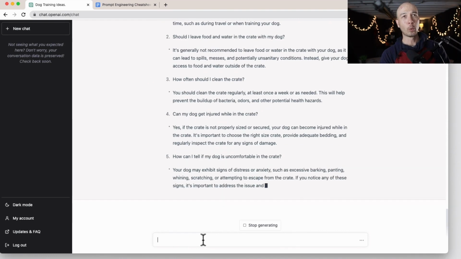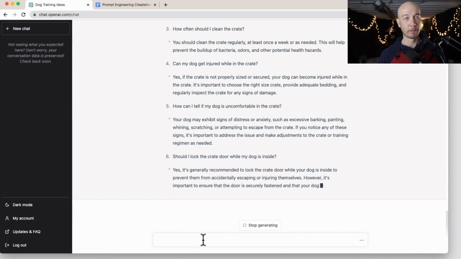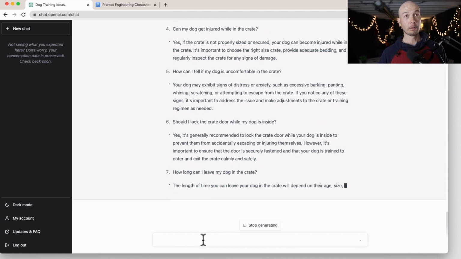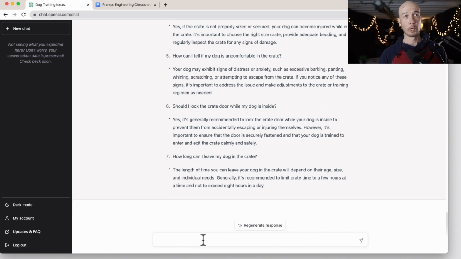So you can see really quickly that you end up with a very thorough article, or at least topic areas within that thorough article, and a bunch of FAQs. And we haven't even really dug into it. I haven't even been reading it. I've just been getting more and more detail here. So this is a great way just to get some ideas, and you can move forward from there. These ideas can serve as a springboard for our content creation process, helping us quickly and easily generate high quality content.